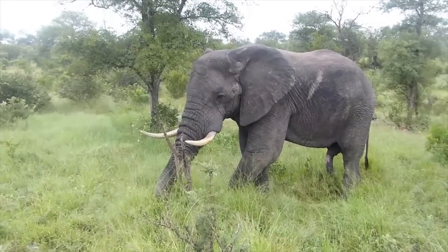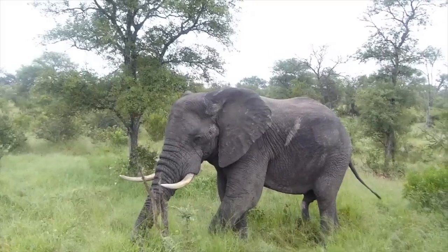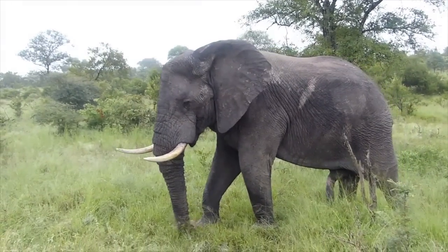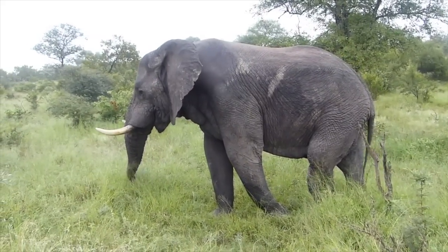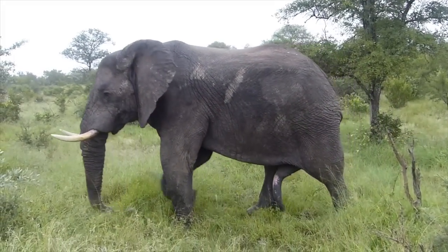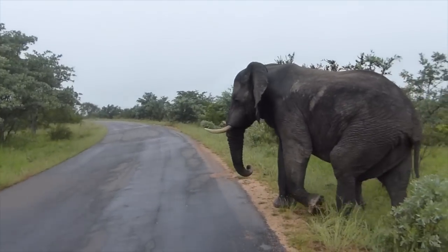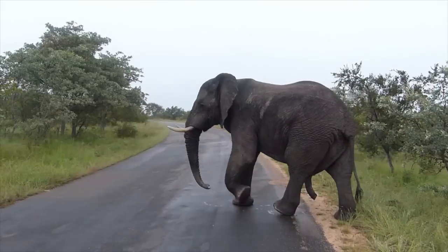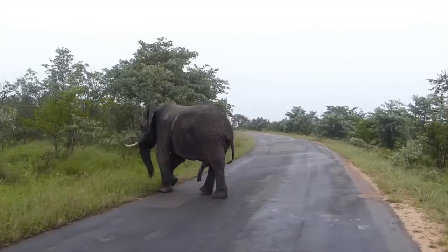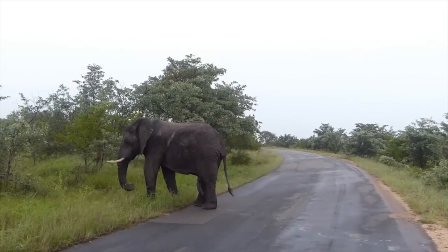Okay, so as you can see, we're very close to this elephant, a big male elephant, and there he is. He's just grazing and eating grass. You can see how selective he's being with the grass plants he's eating. That trunk is very sensitive, as you can see right there. He's swishing it around. He really doesn't like this option, so he's going to walk to the other side of the road behind our truck. And there he goes. He's searching for more forage over there, thinking maybe this stuff's better over here. He's found some stuff that seems to be better, and now he starts eating.